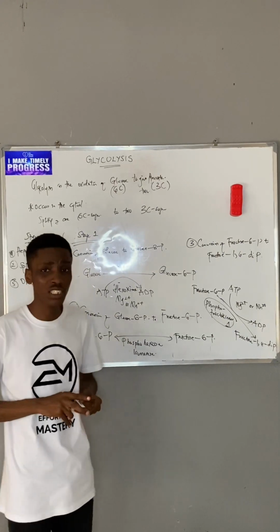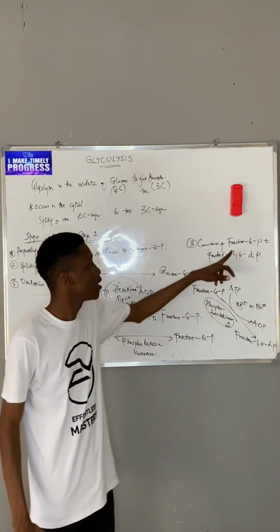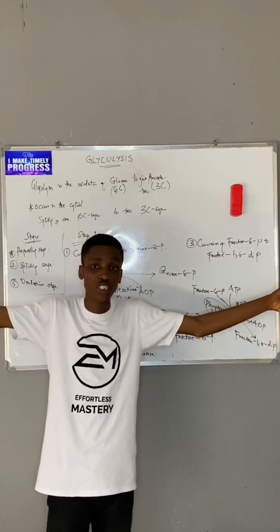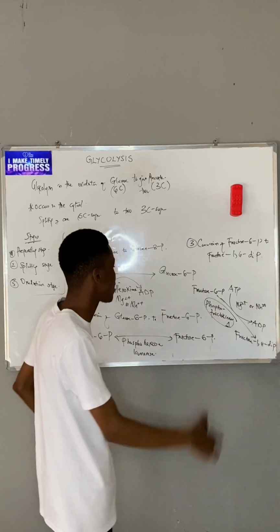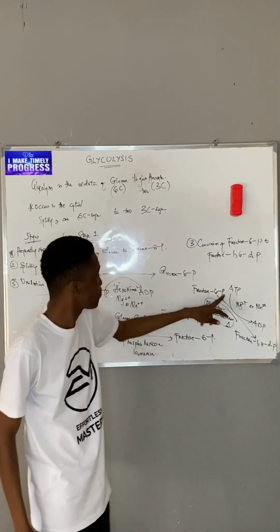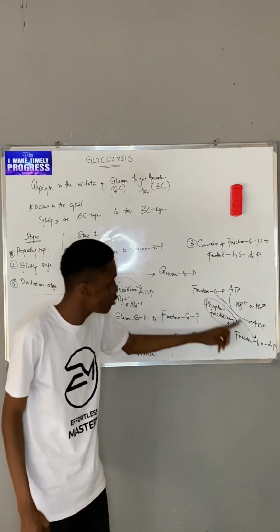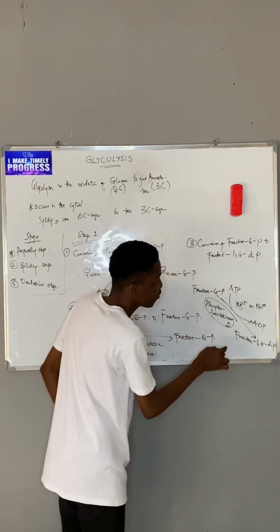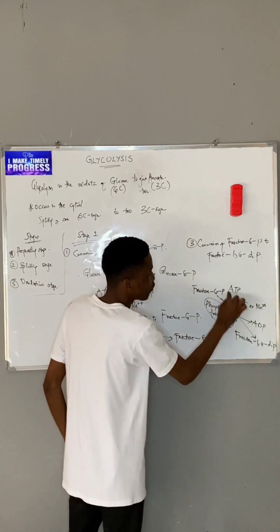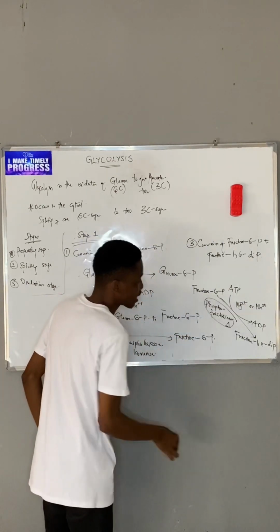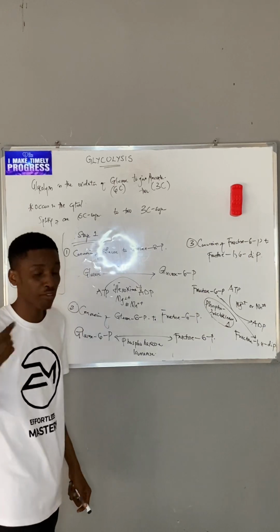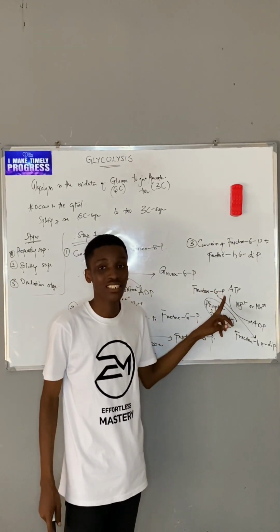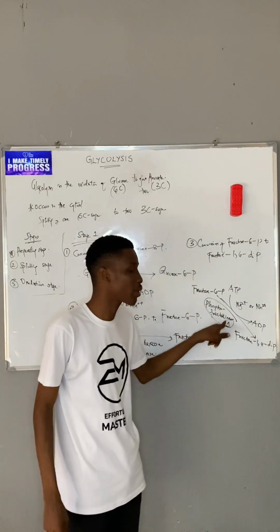So what are we to know about step 3 under stage 1? Something that had 1 phosphate now has 2 of them, found at both ends. Remember I said phosphate can only be added at the ends. It is irreversible. The enzyme is phosphofructokinase. I'm transferring phosphate from an ATP to a particular place, and I call it a kinase because it is transferring phosphate. Who am I transferring to? A fructose that has phosphate. So I call it phosphofructokinase 1.